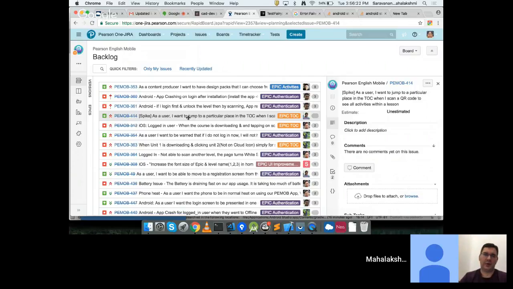Okay, so anyway, we're going to add tasks to Jira. Before we go to the review, we need to add a task for opening a lesson and scanning a QR code. Okay, right. So in your opinion, it is possible to have this implementation, but you need a separate task in order to complete it.